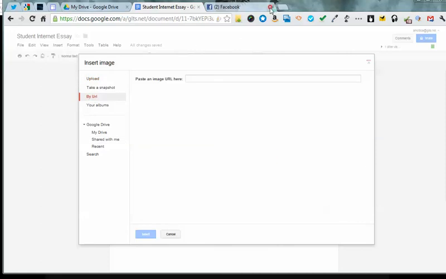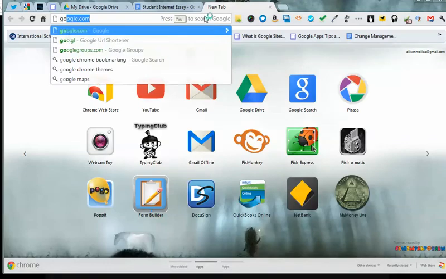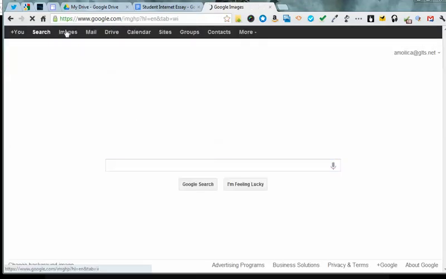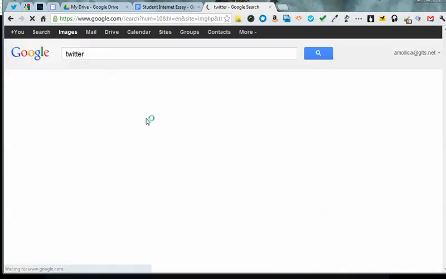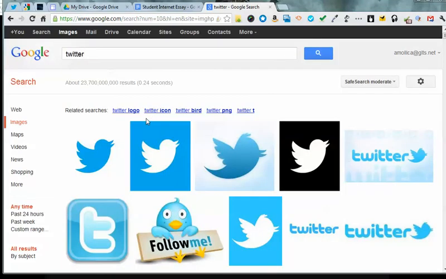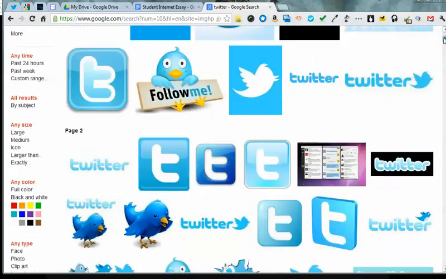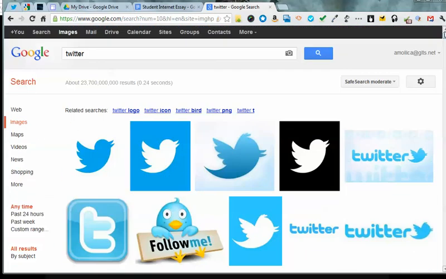So I'm going to go to Google Image Search. So I'm going to go to google.com and I'm going to click on images so I can search images. And I'm looking for a Twitter picture. Now I could go down to, where's my options? Advanced search, I'm sorry.